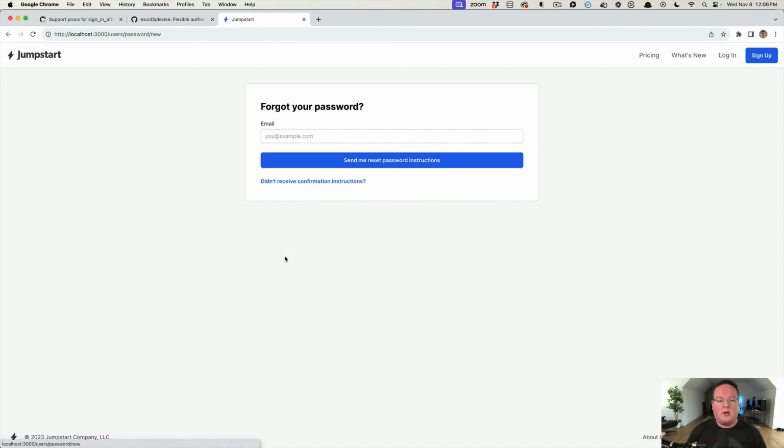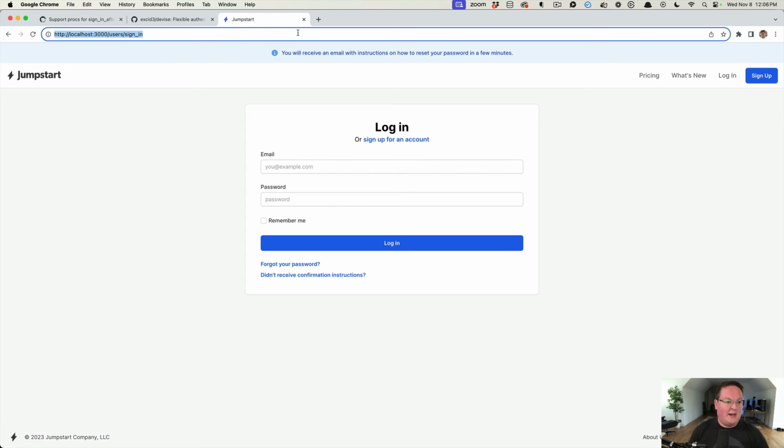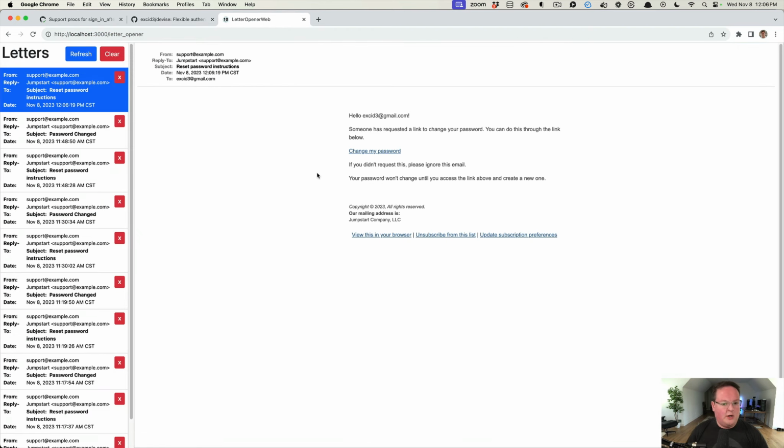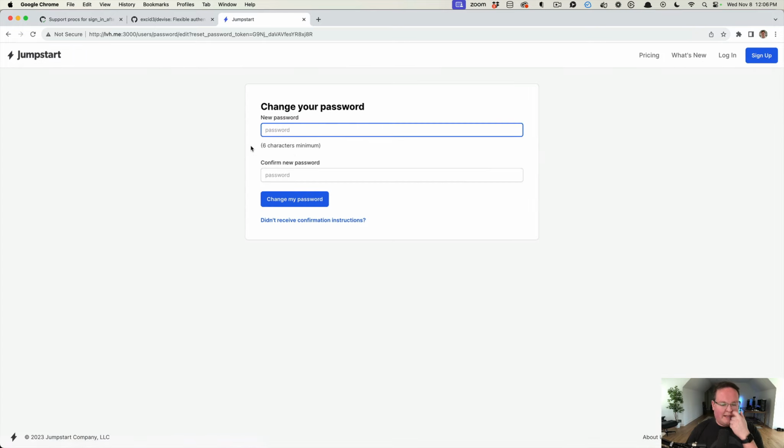If you have a user in your application that uses Devise, but you've implemented something like two-factor authentication, then you might want to change the way that it works out of the box. So let's take a look at an example here. If I go and reset my password and go to Letter Opener and follow the link in there, I can change my password. But if I have two-factor auth enabled, I do not want to be logged in automatically, and that is the default with Devise.